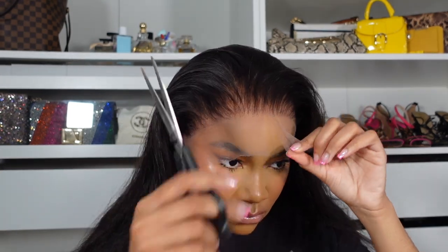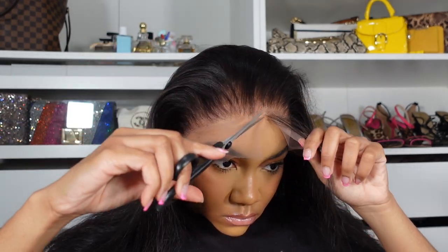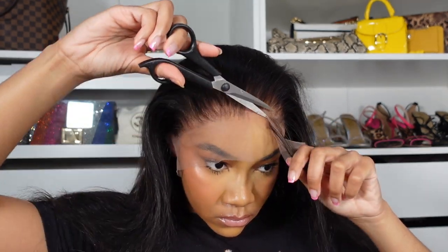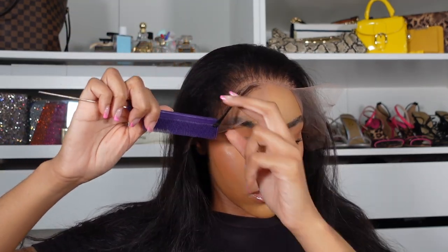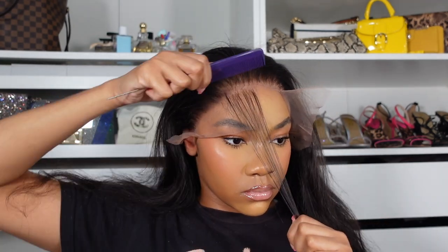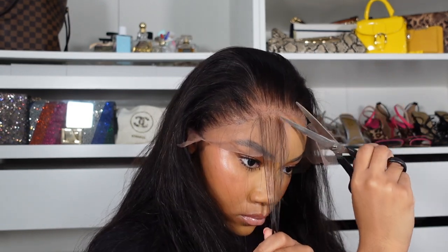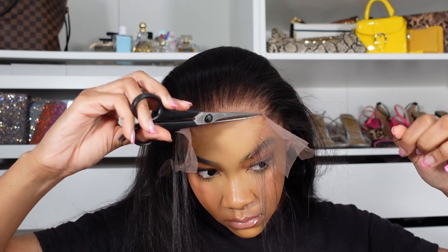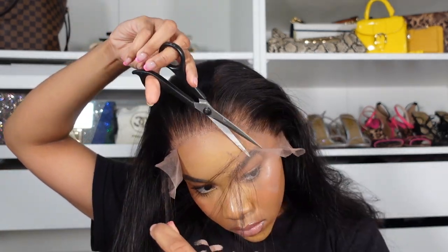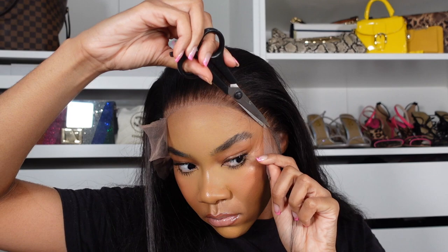When I took the band off I started cutting the excess lace. I did bring the hairline a little past the edges of the glue in the center, so I had to cut off some hair. I don't like my forehead to look that small anyway, so I don't mind cutting off this excess hair rather than adding more glue. I cut in a zigzag pattern — you can use a razor too but I prefer scissors. After cutting the center I kept going and did the same for the sides, which were lined up pretty accurately so I didn't have to cut off much.